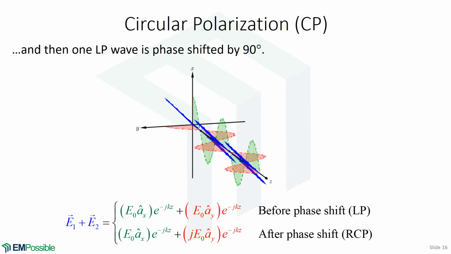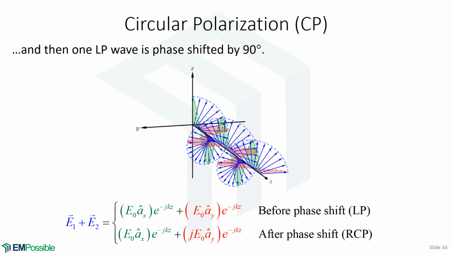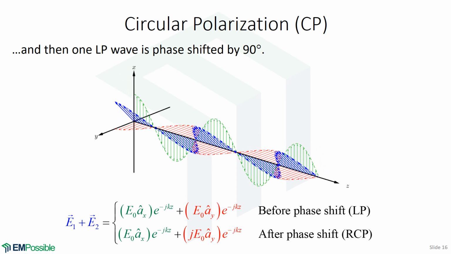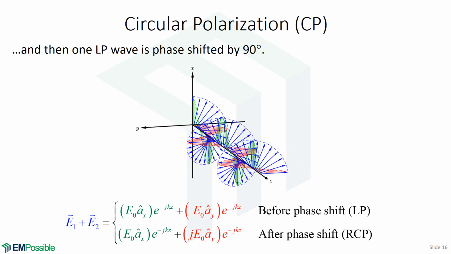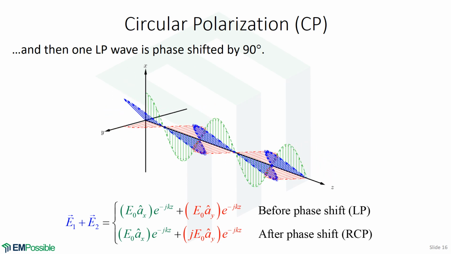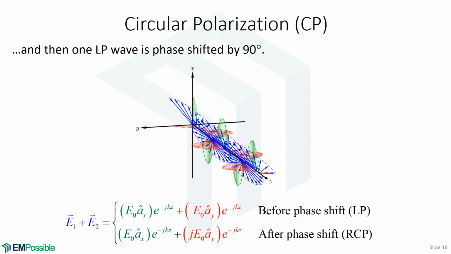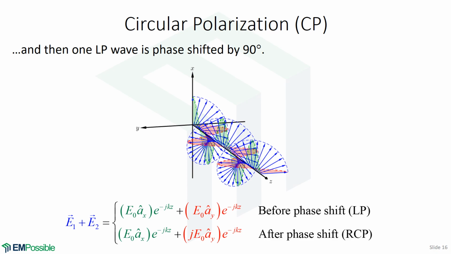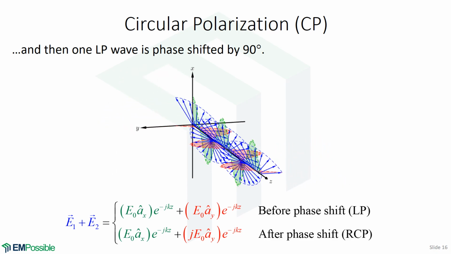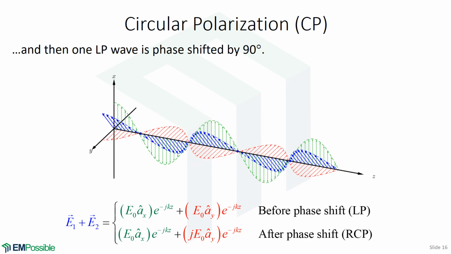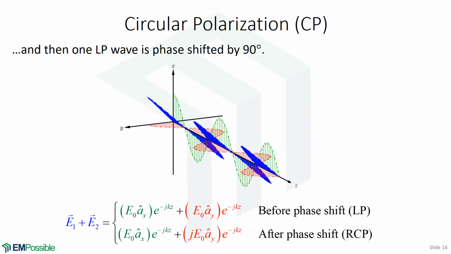Now what we'll do is we will change the phase of one of those linear polarizations relative to the other. So here we're taking the oscillation along the y-axis and we're adding phase to it, or we're pulling it backward relative to the polarization along x. And look at what happens to the overall wave. That's what's shown in blue.